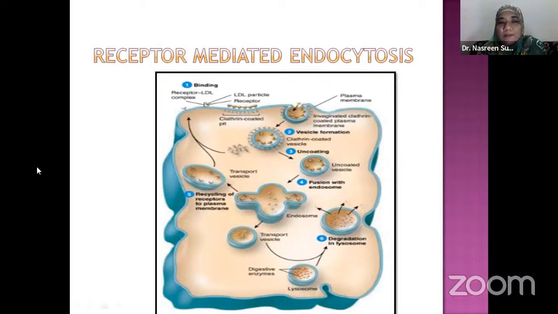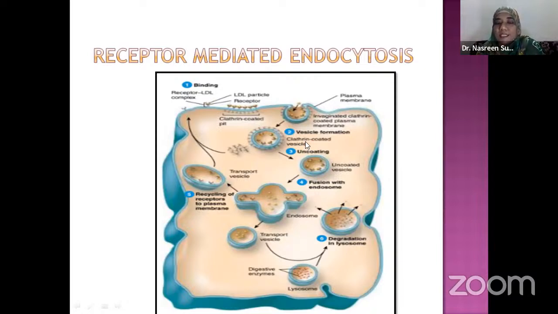So here the plasma membrane will be having certain receptors, and the area where this is present is called a clathrin coated pit. The LDL molecules, whenever they find it, come and bind to the receptor. Once they bind to the receptor, the plasma membrane will invaginate. It forms a cup-like structure. You can see here how it has invaginated. It will invaginate and take all the LDL particles, and this vesicle or sac-like structure will get pinched off. It separates from the plasma membrane and forms a vesicle.